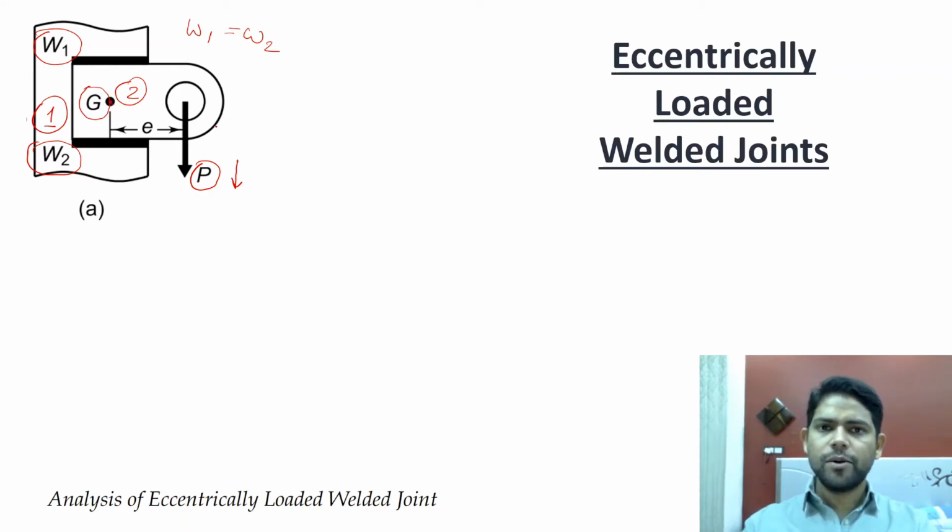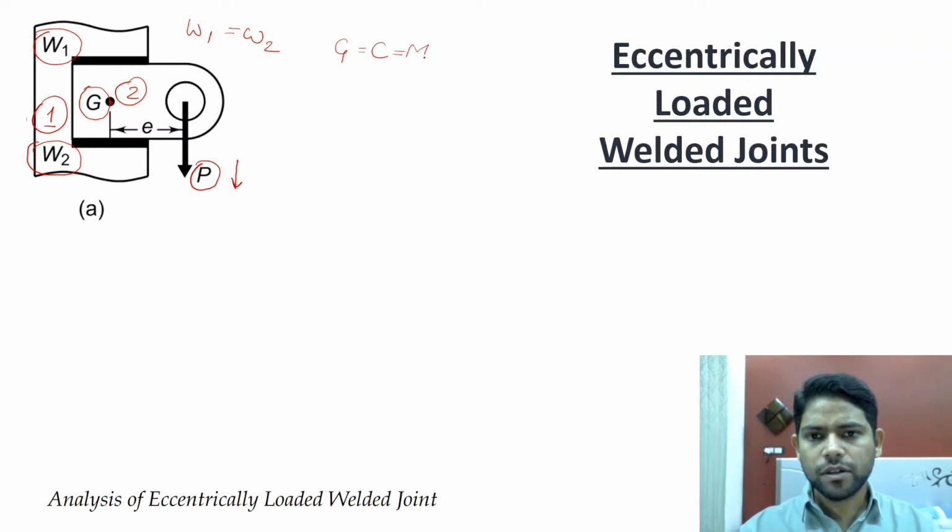Now as I explained earlier, for our problems we can say that since the density of the weld is the same at all the points and the gravitational pull on all the welds is the same, because we are basically using this type of structure on Earth only, the center of gravity is the same as the centroidal point, which will again be the same as the center of mass.